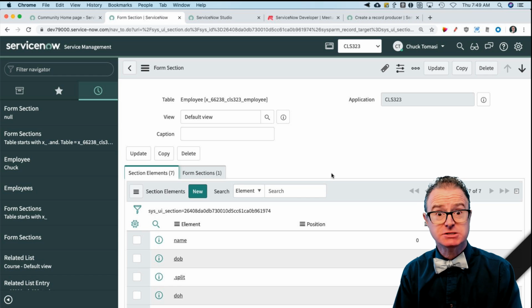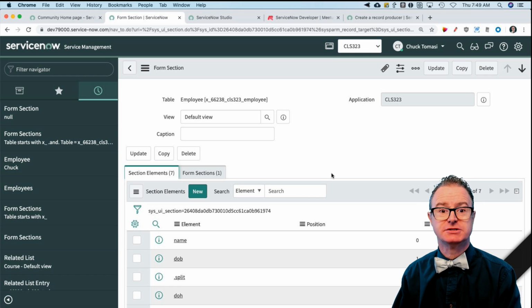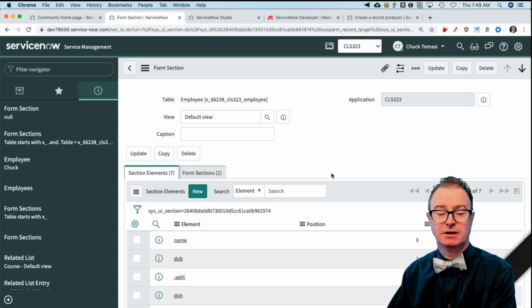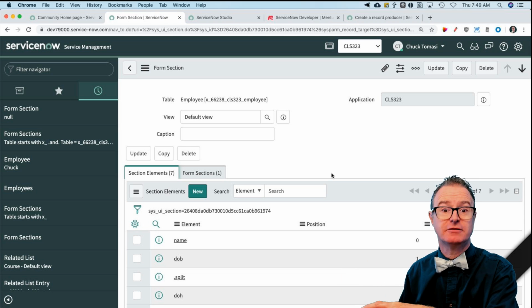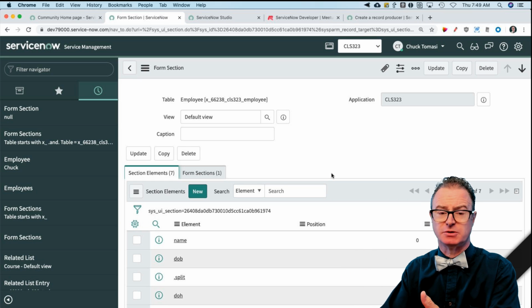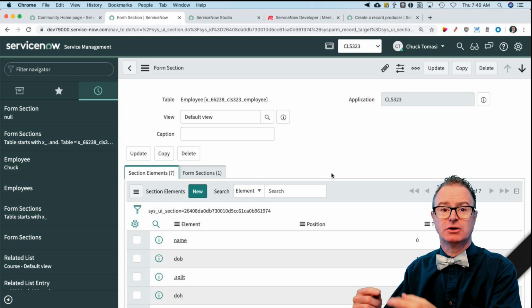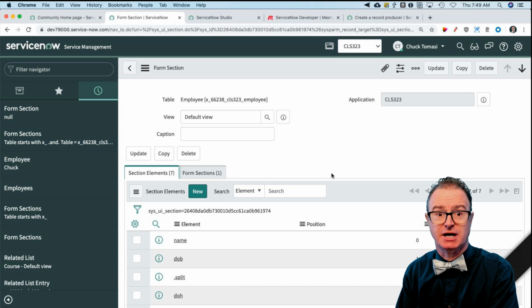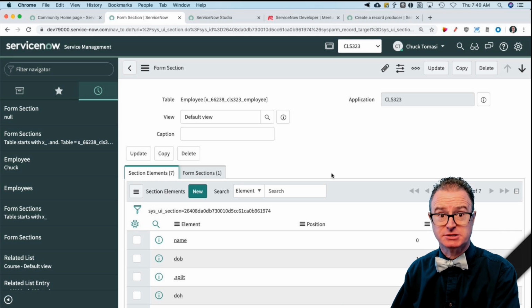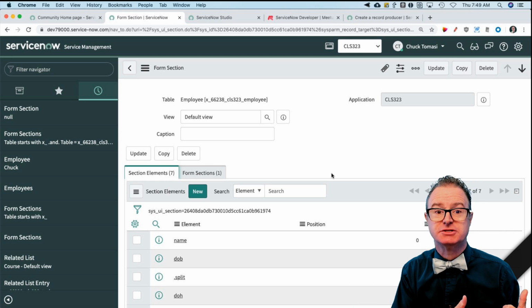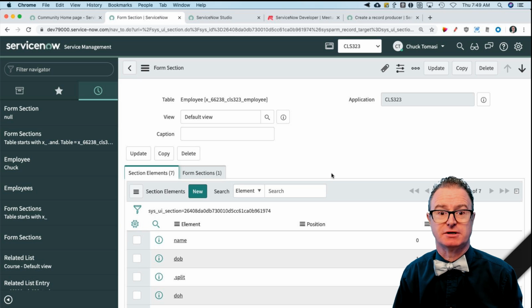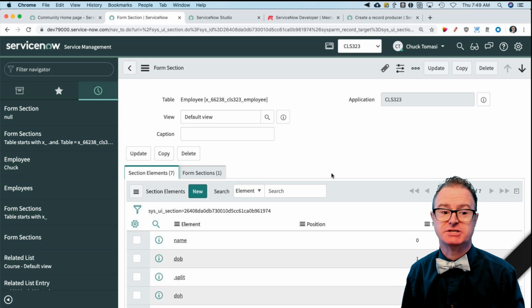That was a one-off. In John's case, it's a question of how do I know what fields are on a form? You go into sys_ui_section, you interrogate the sys_ui_view URI parameter and say, get this table, get this view, go get all the sections, and you could put together a server-side script that builds an object, an array of objects, and says, here's an array of fields and types and whatever else you want to put in there, and their positions. You can go through sys_ui_section, you can go through sys_ui_section_element, build this object in a display business rule, pass that to the client script, and the client script now knows what fields are on every form. So not too difficult, but nice to know.